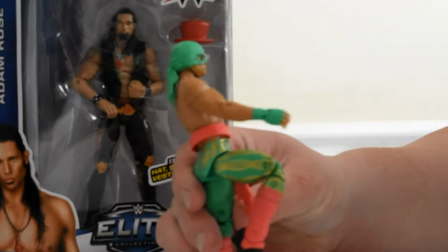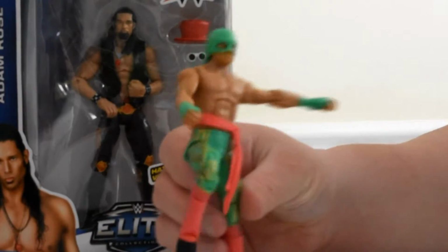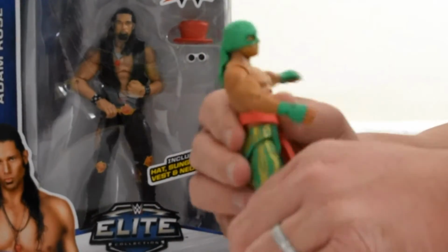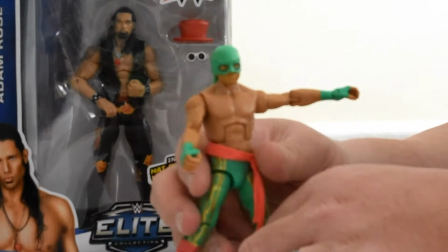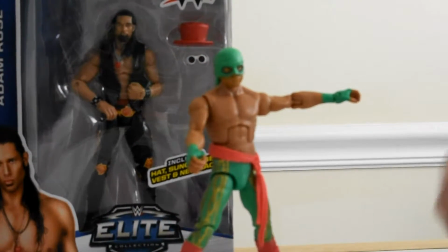Anyway, I'm actually pretty pleased with the figure as far as the articulation goes. The only thing he's missing that Marvel Legends has is it doesn't look like he has an ankle pivot of any kind, which would make it where he could do a few more dynamic poses in general. But overall, I'm pretty pleased.